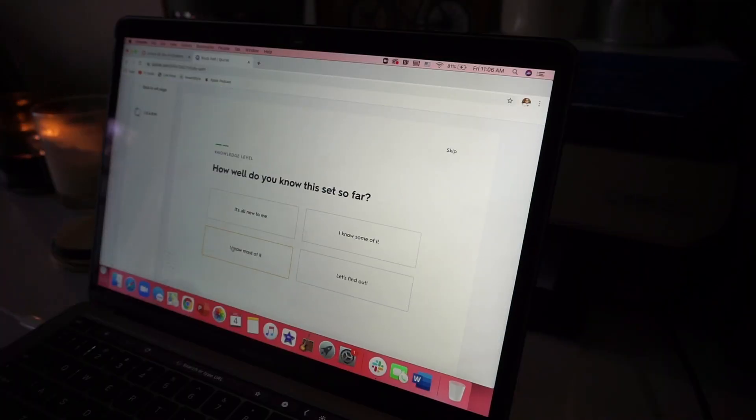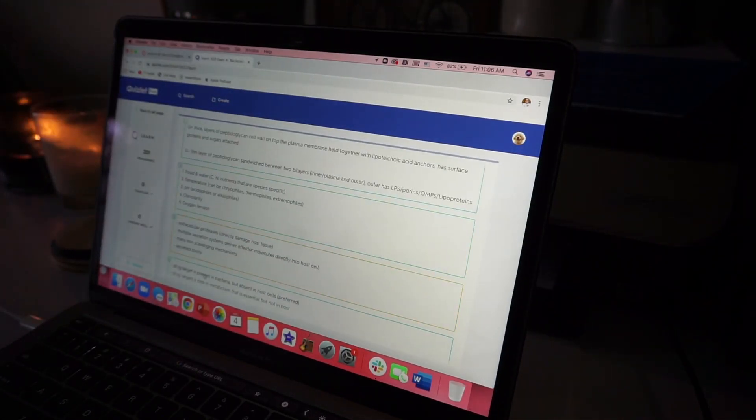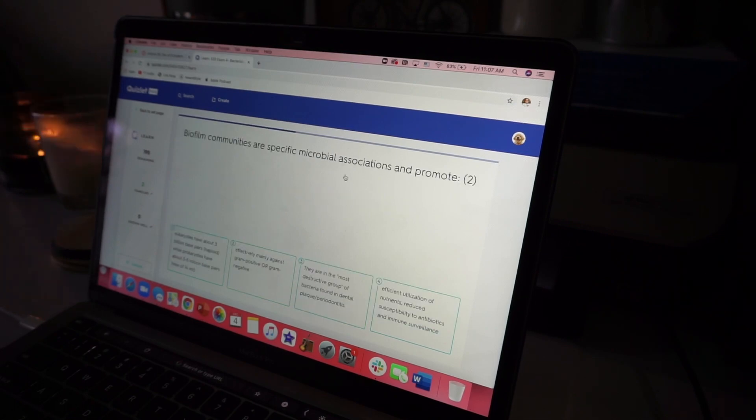For Quizlet, I do use Quizlet Plus. I bought it when it was on a pretty solid discount, but I don't think I could ever go back to normal Quizlet. I love not having ads, I like the enhanced analytics, and I really like the different learn features. I don't usually have time to go through the learn features as much as I'd like. And if you're wondering why I don't use Anki — it's because I just don't make the time for it. It hasn't fit into my flow of getting work done in dental school personally, though I do know people who have a lot of success with Anki.